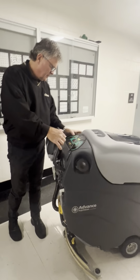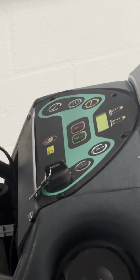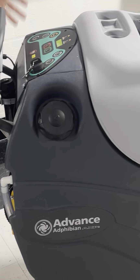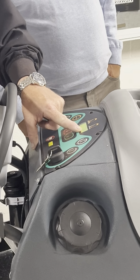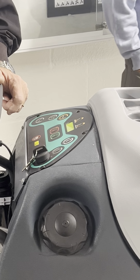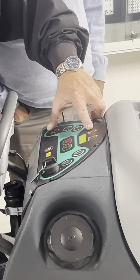This button here will let you switch from hard floor to soft floor. So I'm going to go ahead and hit that, bring that up. And it's coming up, and I'm back in the transport mode. So I'm going to put that over there. It says extract. So there's a friendly reminder when I tap that button, move the hose over to the extraction side. If I hit it again, it'll say scrub.